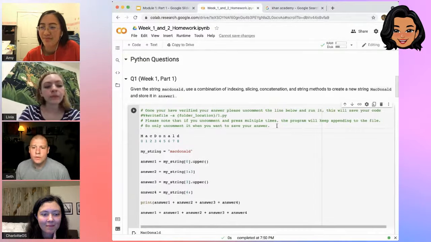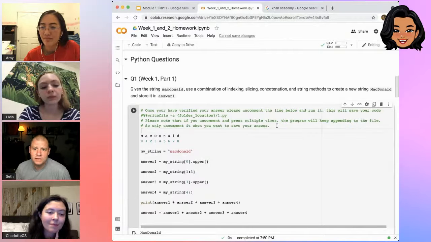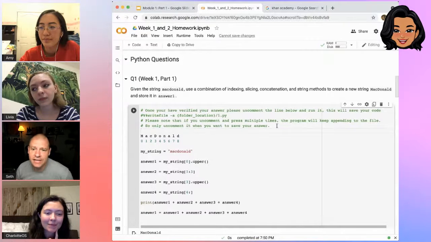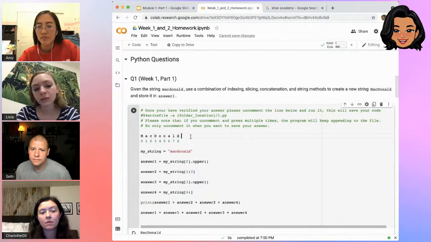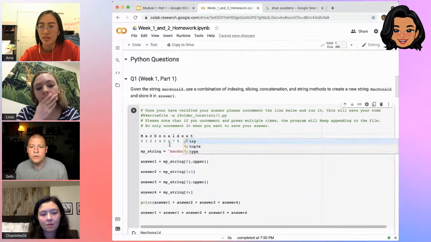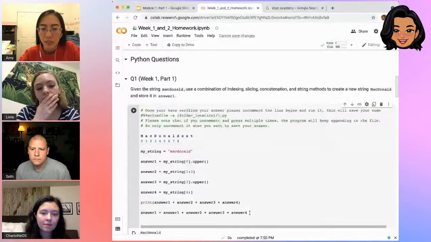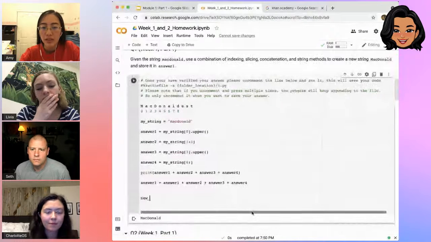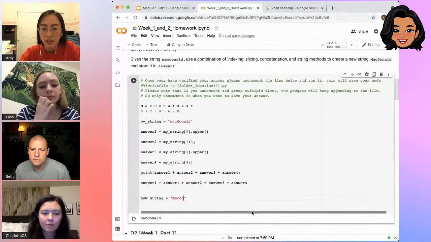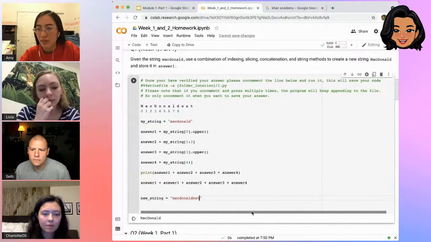Sure. While we're on that one, what would happen if that was a string that was longer than 9? So if we added on EST, what would T be? Do you mean like that? Yeah. If you add 3 more letters on, what's the last letter? Oh, yeah. So let's say, for example, we have something like new string, and we want to assign this to McDonald, something like that, right?